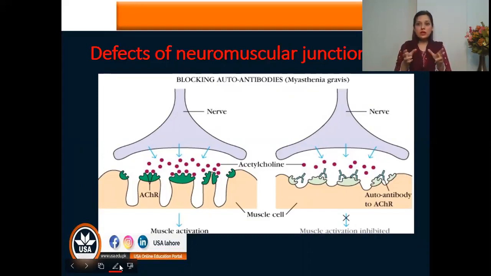As we know, when we studied in the subject of pharmacology about myasthenia gravis, it is a progressive autoimmune disease that is going to cause progressive muscle weakness, and this weakness is basically due to the increased level of antibodies. They are going to affect the receptors, due to which acetylcholine is not able to attach here and is not going to do its proper action. It is not able to cause the muscular contraction and the further action.